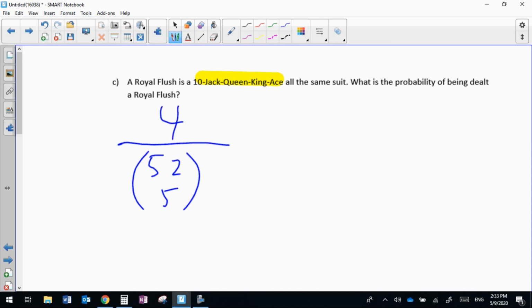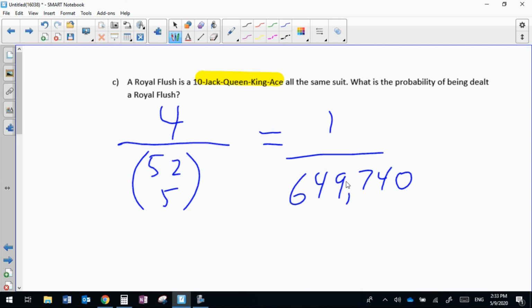Well, 4 divided by 2.5 million actually gives you 1 out of 649,740. That's 4 over that 2.5 million number. They both divide by 4, which gives you that. So a little better than 1 in a million, getting close to a 1 in a million chance of getting dealt a royal flush. Which is an interesting question in statistics, because then the question becomes, what's the higher probability: that your opponent got dealt a royal flush or that they cheated?